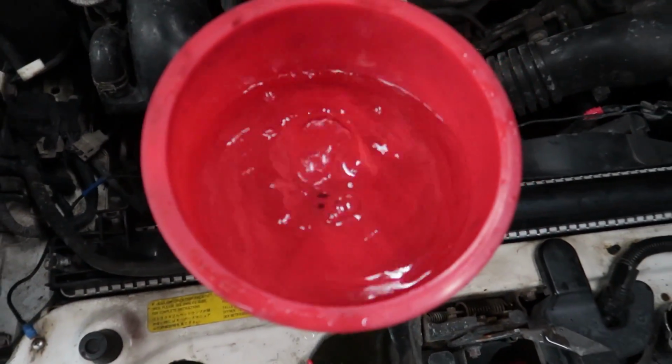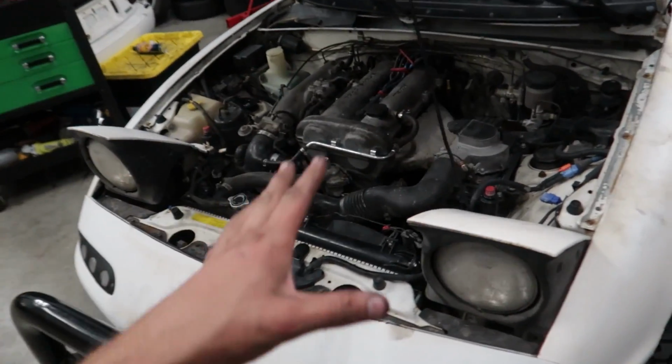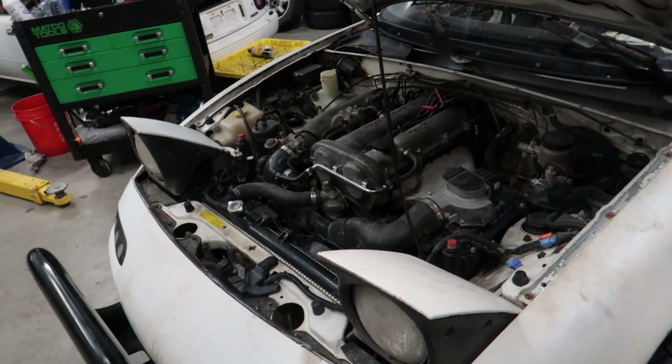Look at all that air coming out. Drink, my precious. So there we go. We got the car all back together. It's running great. Probably the best that it's ever run since I've owned it.